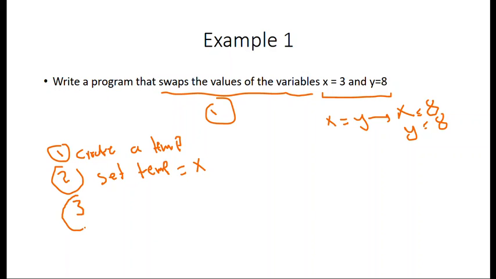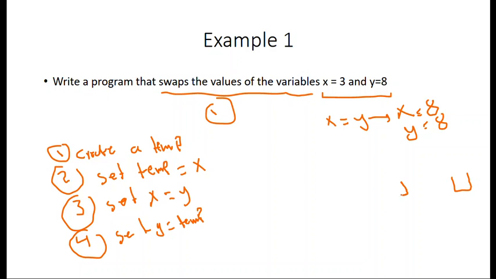Now we can change the value of x to y, right? We set x to y, right? Now, as a fourth step, we set y to temp. Just like this, right? We have x here, and y here.